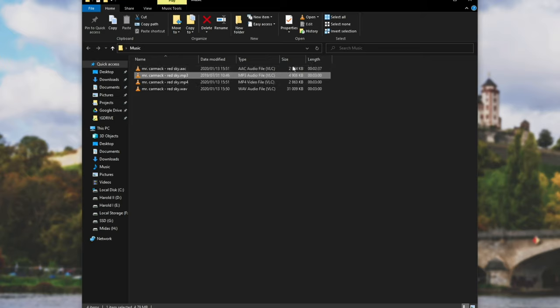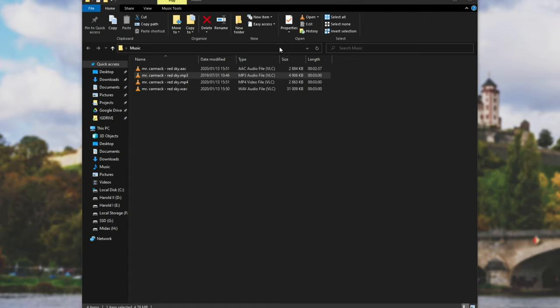That's why this MP3 of 5 megabytes is probably just the same as this AAC of 2.8 megabytes. But this WAV file over here that's 30 megabytes is definitely not any better than the MP3 file over here. You have data and you can only remove it or copy it. You can't create data just by guessing. That being said, let's go ahead and investigate some of the other settings we have.